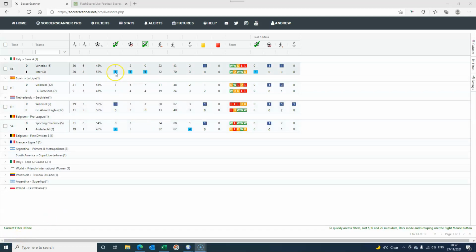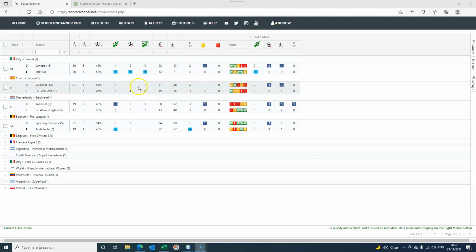Okay, I've just put the over 2.5 onto the Venezia Inter game. Venezia look like they're starting to find their attacking boots in the last couple of minutes just after half time. Especially these 6 shots in the box, they're quite key. They had 1 shot on target already in the second half. So yeah, I think there's going to be more goals in this game. So I've gone over 2.5.